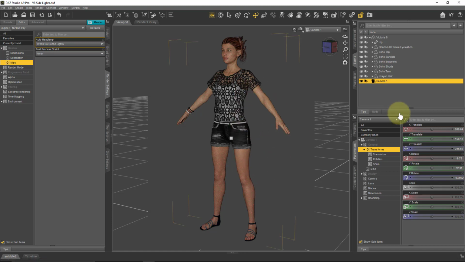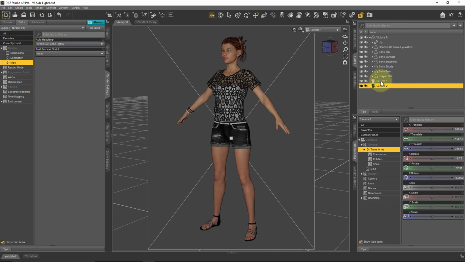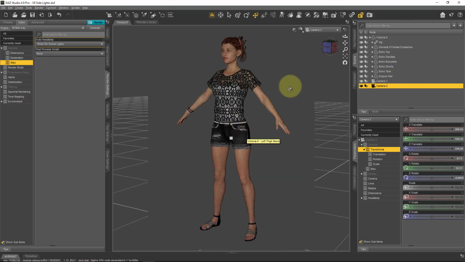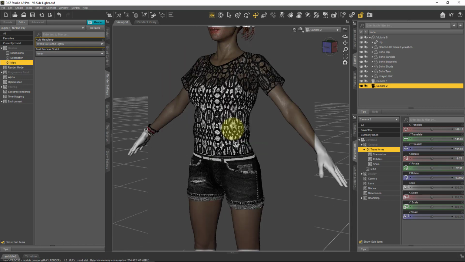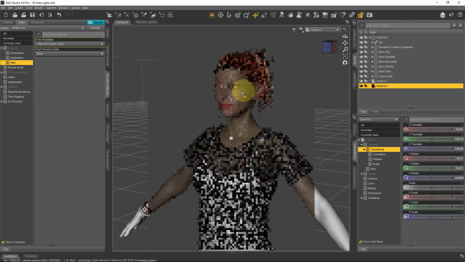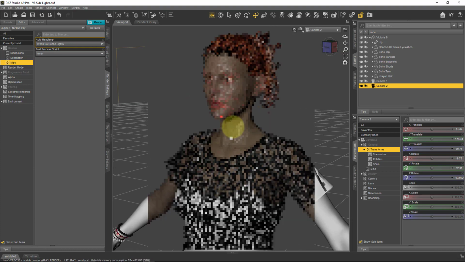I'm going to leave camera 1 as this white shot. In fact, I'm going to create a second camera, exactly the same. This time I'm also going to apply the active viewport transforms for camera 1. So I'm going to create an exact duplicate of camera 1. I'm going to switch over here, looking through camera 2, and I'm just going to zoom in on her so that I get a nice portrait close-up. Because while we're dealing with lighting, it's kind of interesting to see what's happening in the face. That's sometimes a part of the character that we want to focus on.